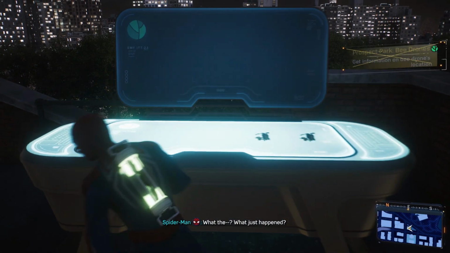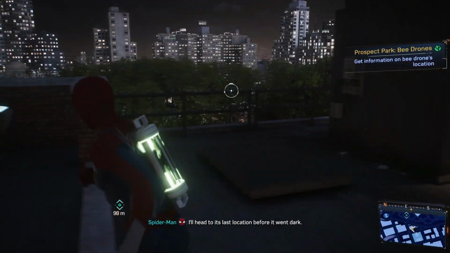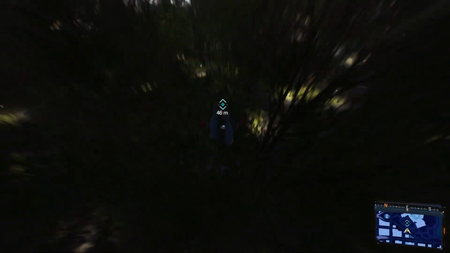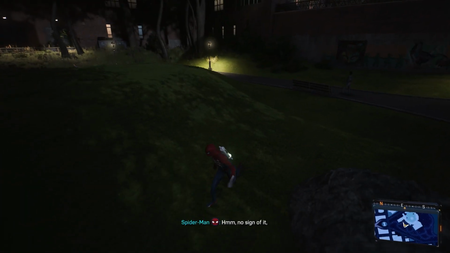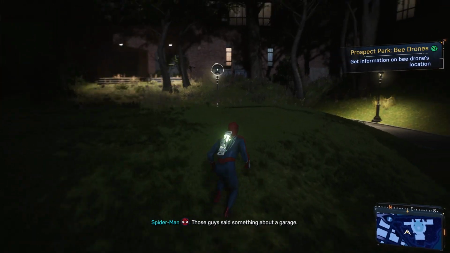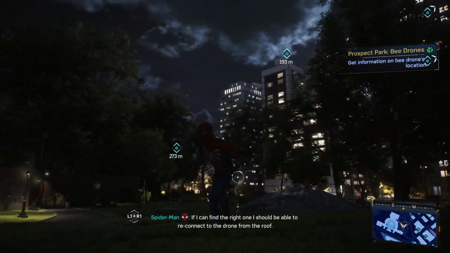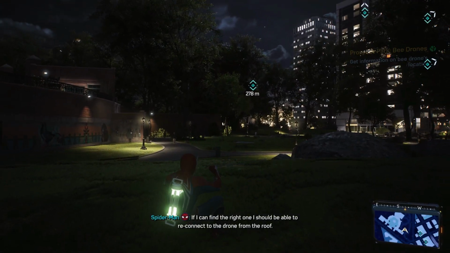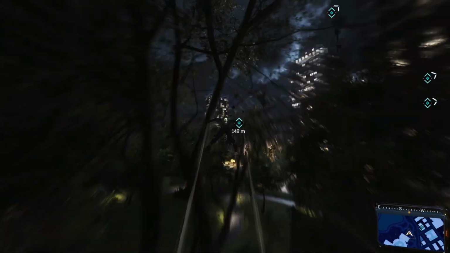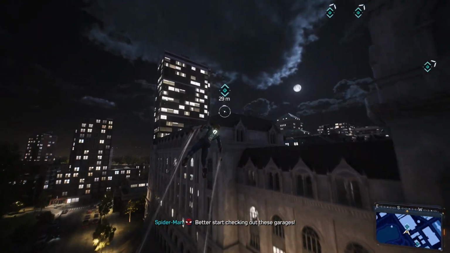What? What just happened? Did someone steal the drone? I'll head to its last location before it went dark. See if I can figure out where it went. Someone did. No sign of it. Those guys said something about a garage. There's a few close by. If I can find the right one, I should be able to reconnect to the drone from the rear. Better start checking out these garages.